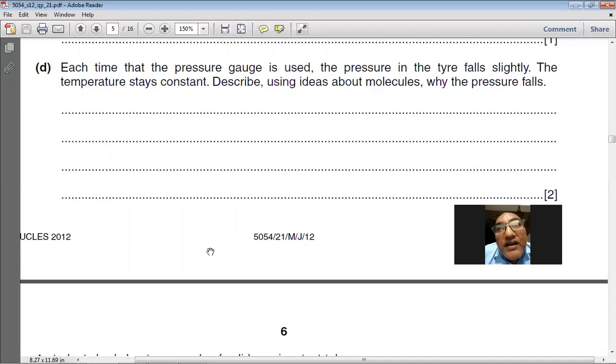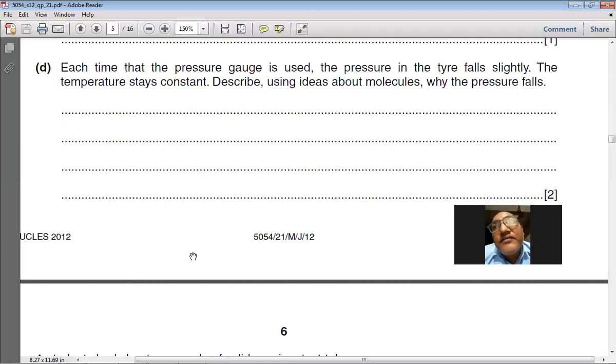So the number of air molecules which are left inside the tire is now comparatively less because some of them have moved into the gauge and obviously will be lost into the surrounding. So the number of air molecules inside the tire has decreased. Now, because there will be relatively fewer molecules of air inside the tire, there will be fewer collisions per unit area. So the pressure inside the tire will be less as compared to the earlier situation.